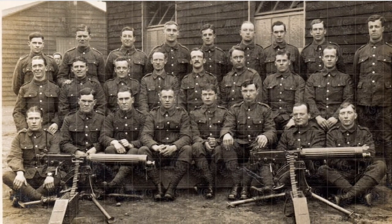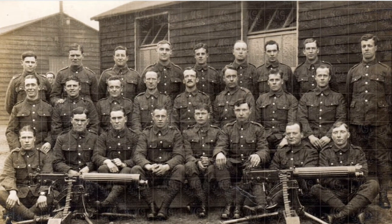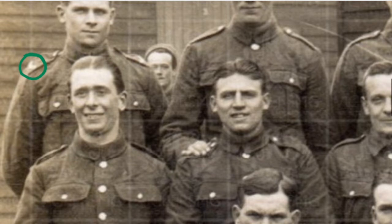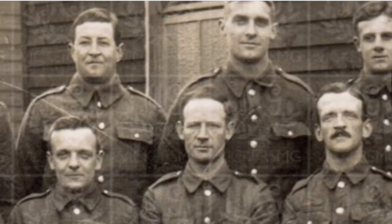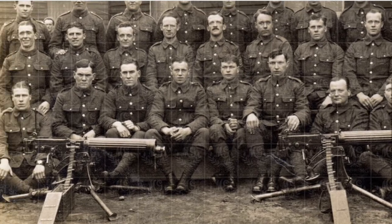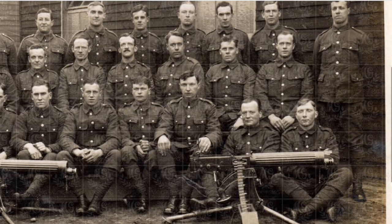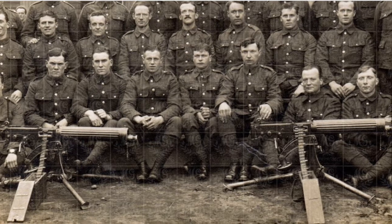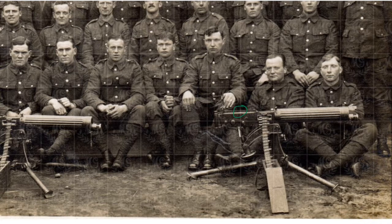This photo shows two Vickers machine guns and we could immediately assume these were a machine gun section of the Machine Gun Corps, but if you look at the shoulder titles they're curved — so we've got a county regiment shoulder title. I can't identify what it is, and given the proximity and no metal ribbons, it's not going to be post-war. It's likely pre-1915; these chaps are probably going to be transferring into the Machine Gun Corps and haven't got their insignia yet. The guns are quite early — they're single arch — so it does date them to about 1916.